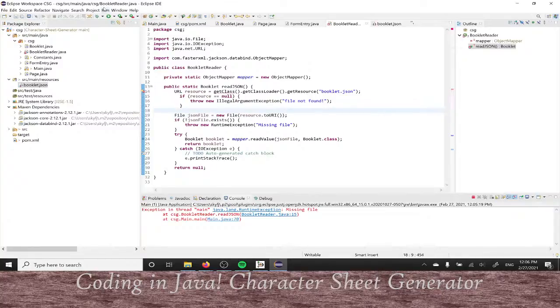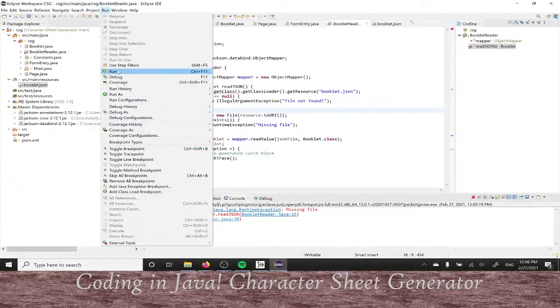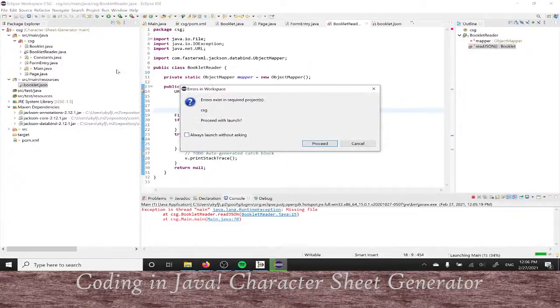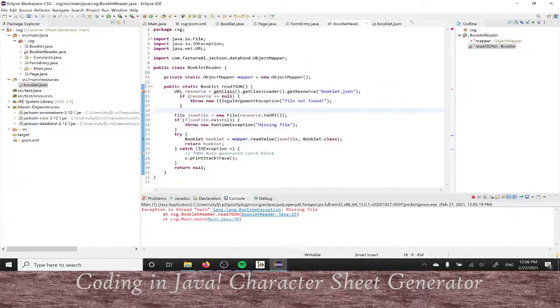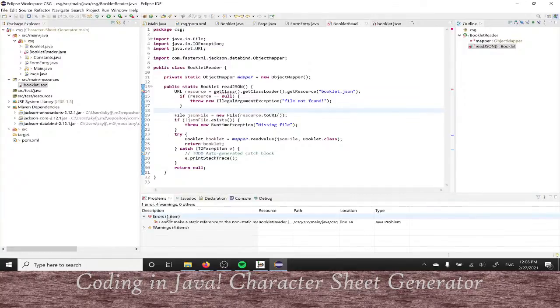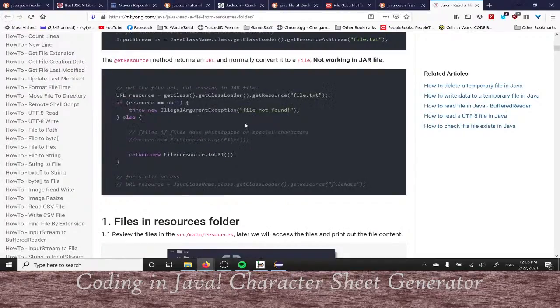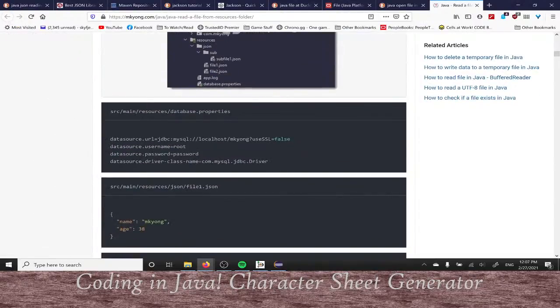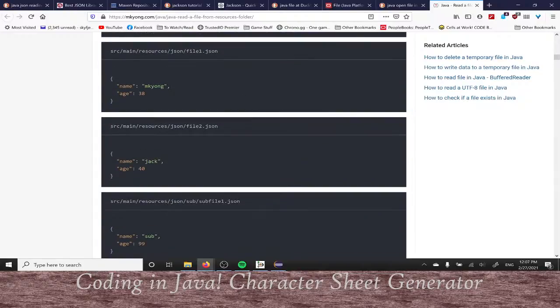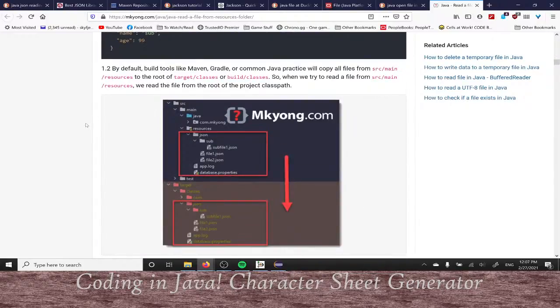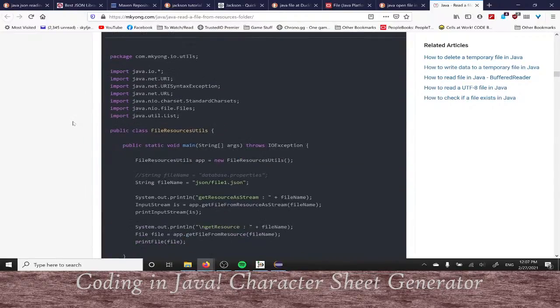Okay, and then let's see if that runs. Get class, class loader. We are in a static class, so it doesn't exactly work that way.